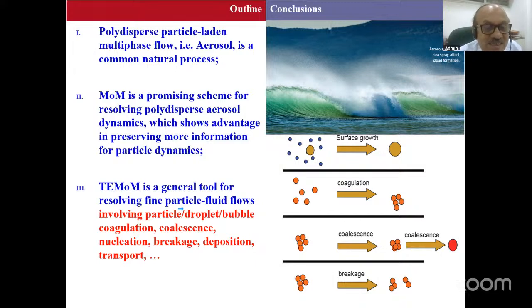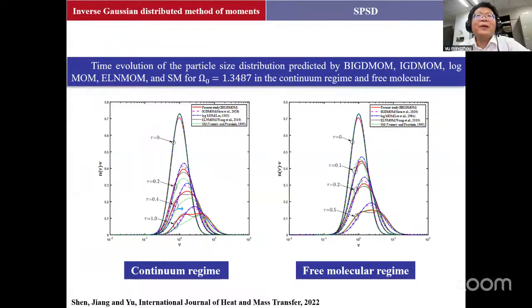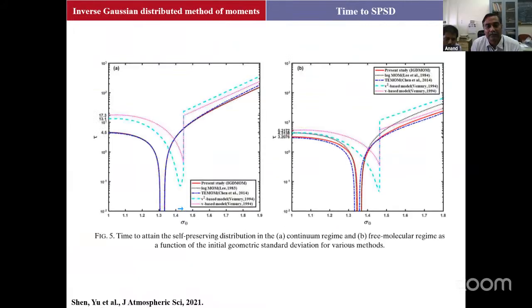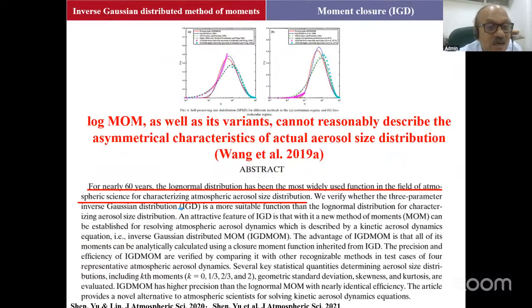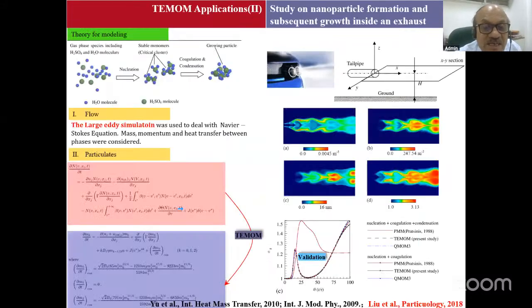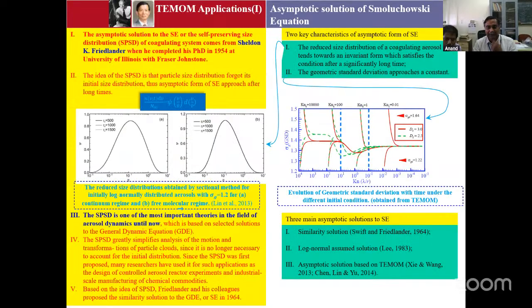I was quite interested in seeing your application of your method to the shear coagulation problem for Friedlander's shear kernel, right? Yeah. He did it very early. I had not known that. Do you get good convergence in that problem? Do you get accurate reproduction of the evolving size spectrum?